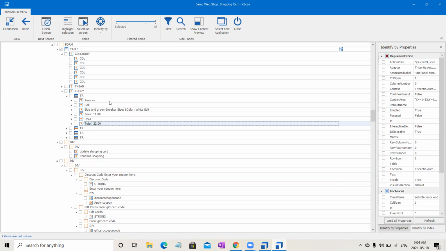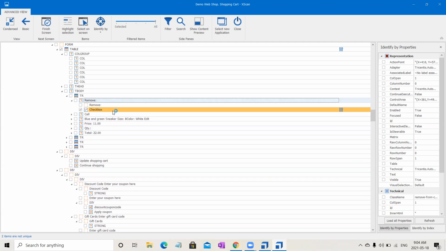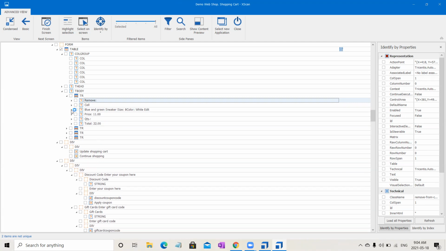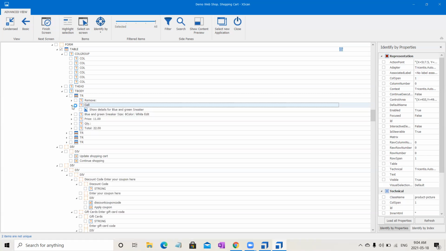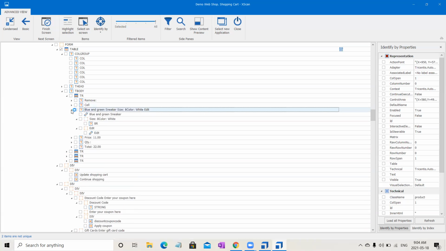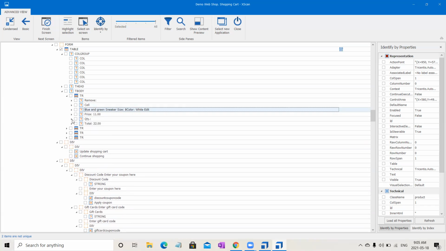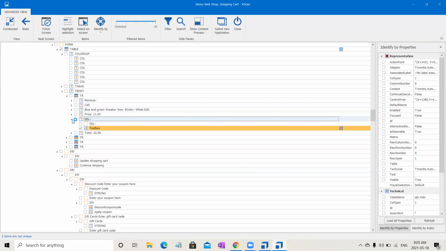If you get into the first cell, you will find your checkbox. In the same way, if you get into the second cell, you will find the image. If you get into the third cell, you will find the blue and green sneaker hyperlink, edit hyperlink, all inside it. If you get inside the quantity, you will see the text box that you are talking about.